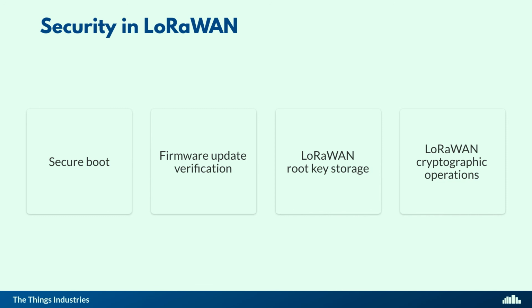So security. Last year we launched the secure elements, but security in LoRaWAN is multiple things. It's secure boot. That means that when the device wakes up, it should check whether the firmware is actually signed by the device maker. Also, when a new firmware comes in, you have to check whether the firmware is from the device maker and not from somebody in the middle.